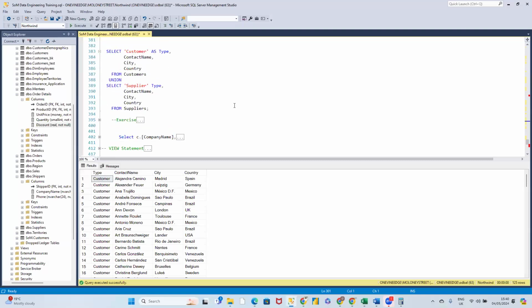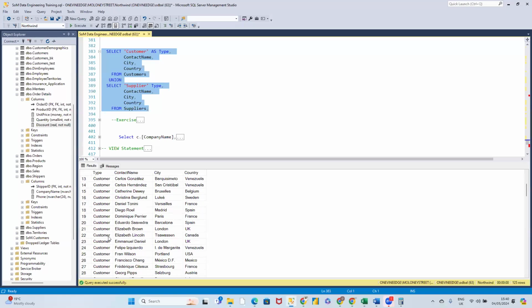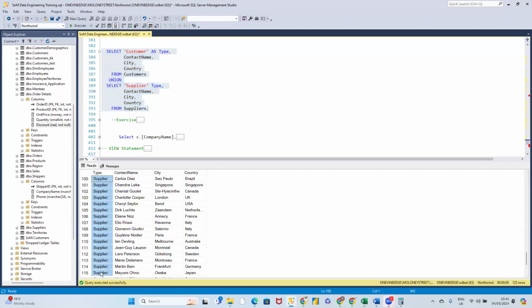Okay. So bringing the two together, you see, and then if I can now create a report, I will now have a filter in my report, and I can filter by type. I want to see all these contact data and all this stuff by customers, and I want to see by suppliers. So you can see I'll have suppliers there. So I can create a filter in my report to filter.